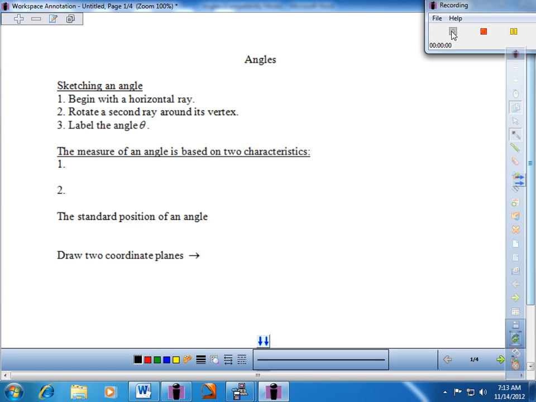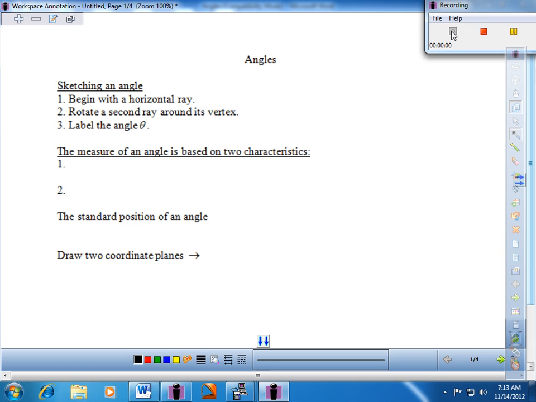Welcome everyone. We will be looking at the notes entitled Angles today, and as a matter of fact this will start our trigonometry unit, and really everything we talk about in this unit revolves around the concept of angles. So today, very simply, we're going to lay the foundation of what an angle is and certain measurements as well over the next couple days. So let's start that process out.